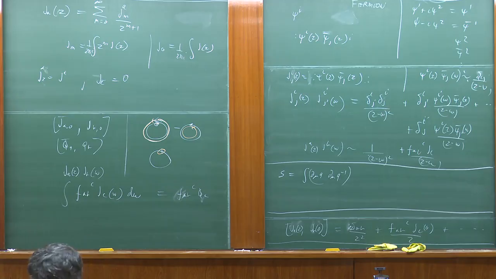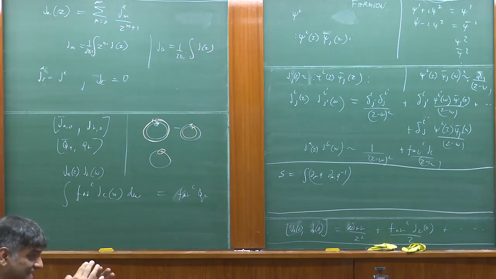So Witten did a careful computation at large K. All this is valid only at large K. He did a careful computation of the Poisson brackets at large K and showed that you get on this theory a Kac-Moody algebra. First, it became holomorphic and anti-holomorphic. Second, he could compute the Kac-Moody algebra and check that the level at large K at least was actually K. Okay? Now you see that the quantization of K is the same as the quantization of flux. And K was just identified with the number of units of flux.